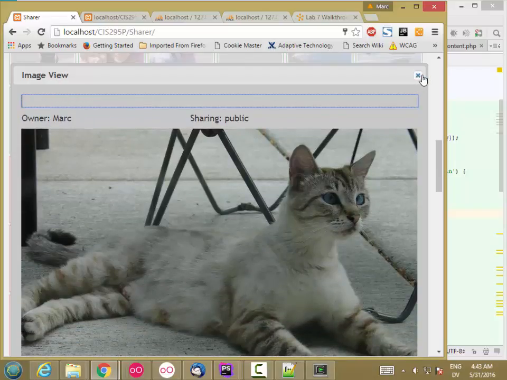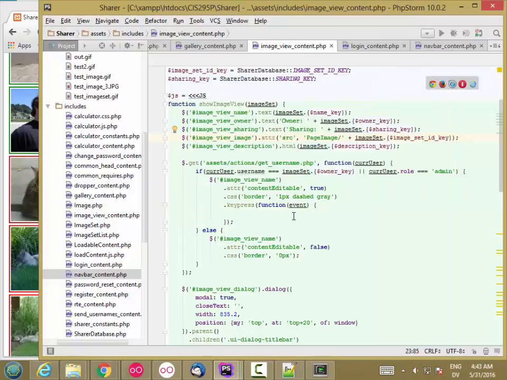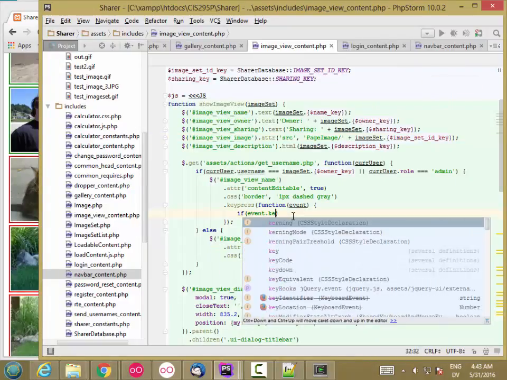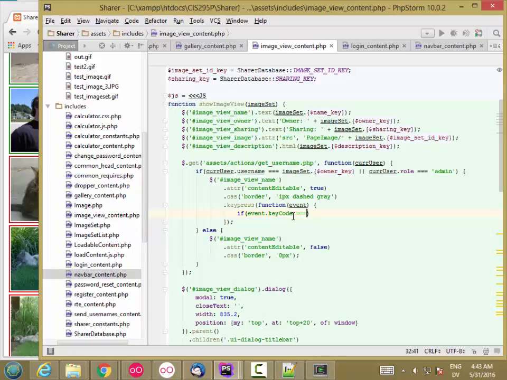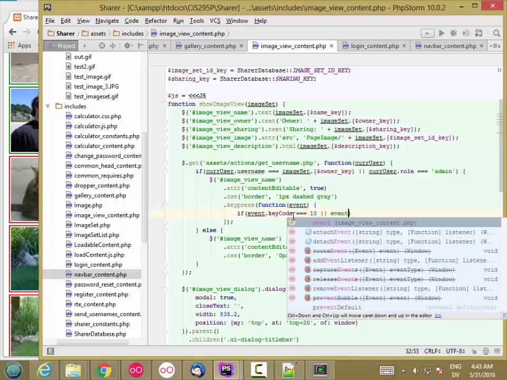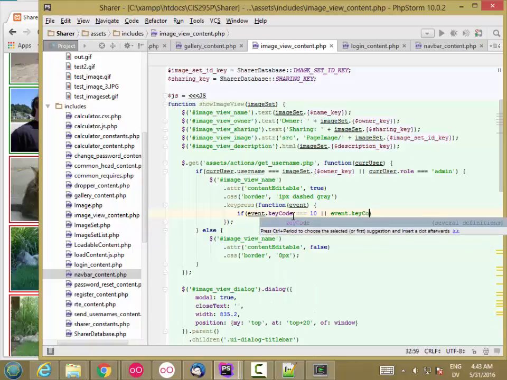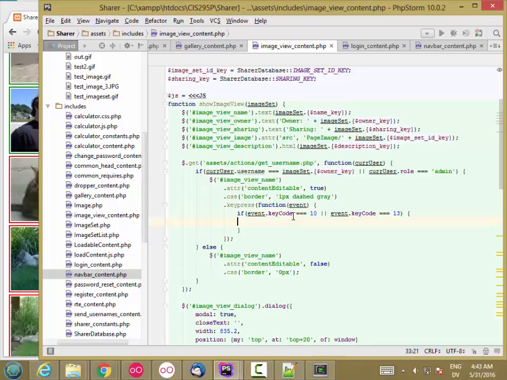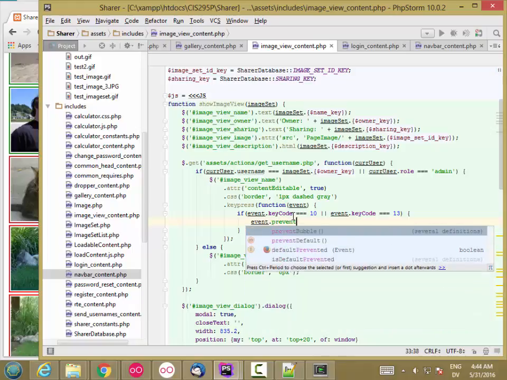So what I'm going to do instead is if event.keycode is 10, which is a line feed, or keycode is 13, which is a carriage return, then I want to prevent default.